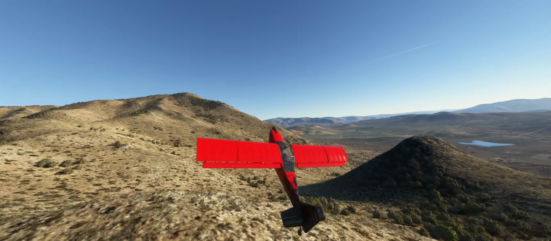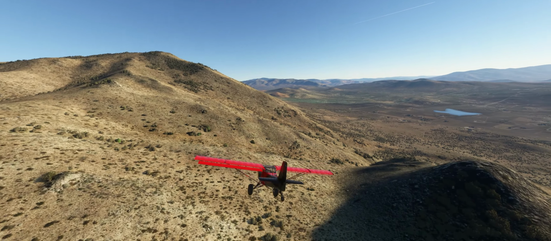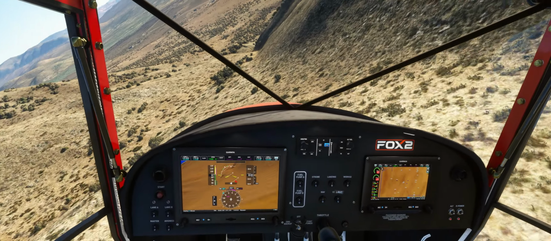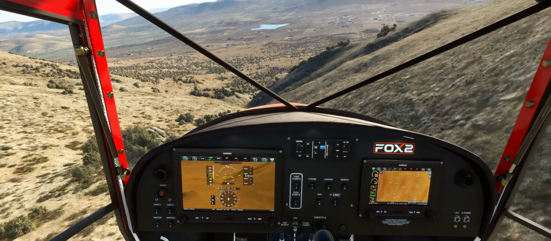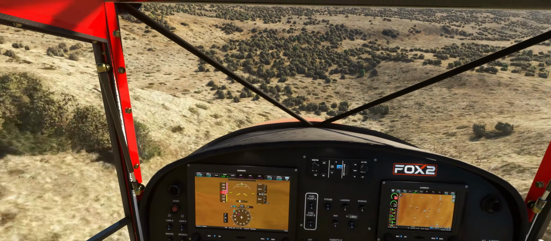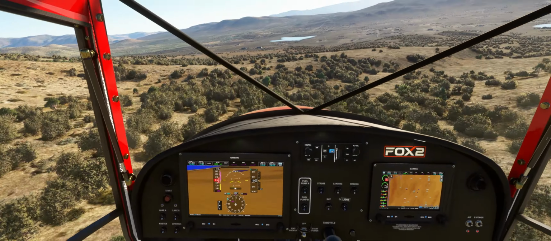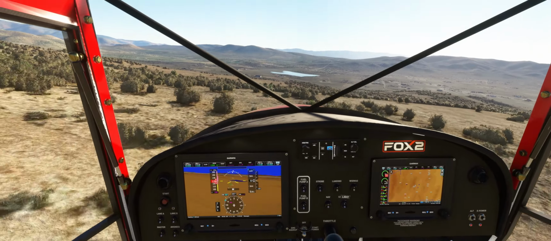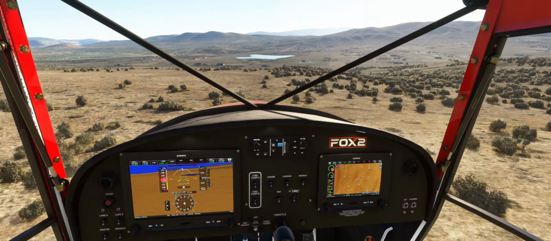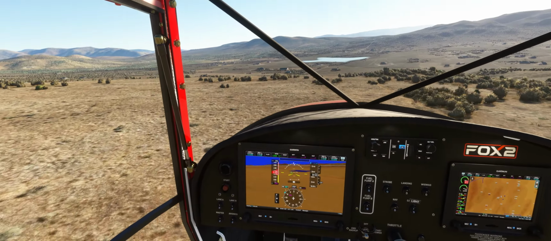So we got these wheels. Woo-hoo-hoo. Sweet. Thank God for bush wheels, eh? Or tyres, whatever you want to call them. Tyres, probably. 127 knots. We're going pretty quick here. I think we're doing all right.